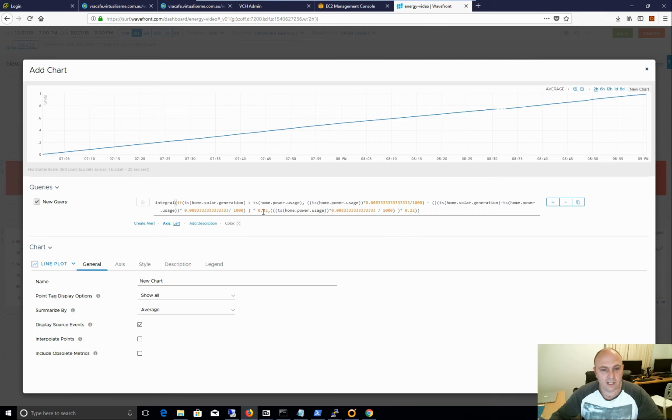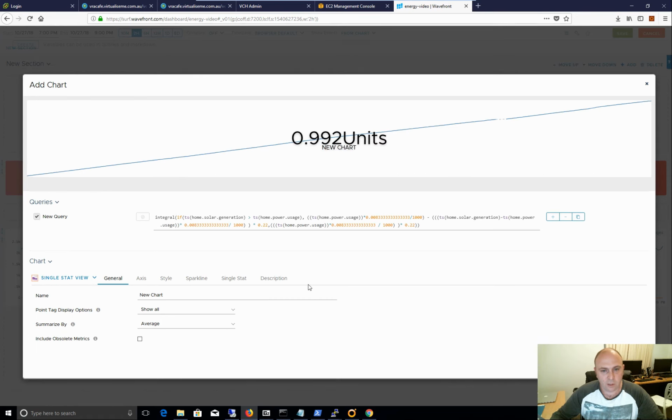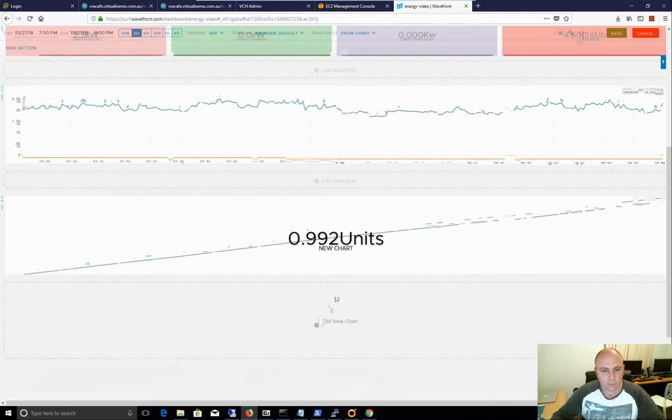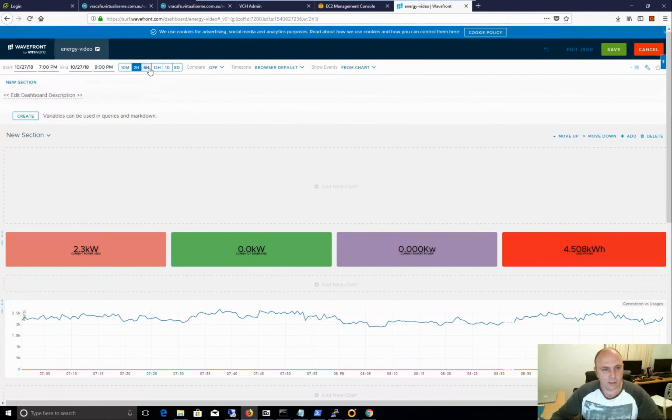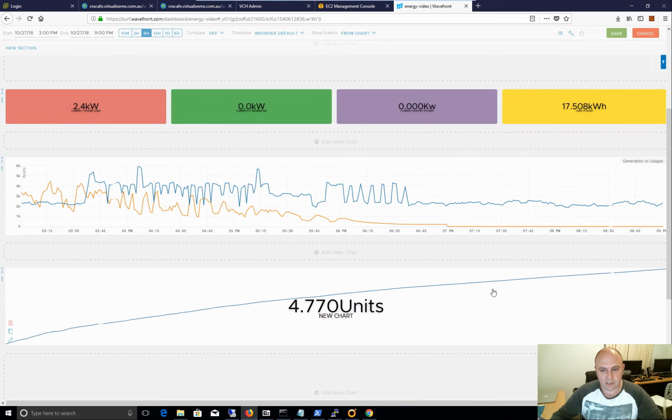So you can see how that's basically doing an if and then, and that's what it's giving us. So we can actually have a look here, turn it into single stat, and at the moment it's costing me 99 cents for that particular time period. So if I just accept that where it is, and change this to 6 hours, we can see that's how much I paid over the 6 hours. So that's working as expected.